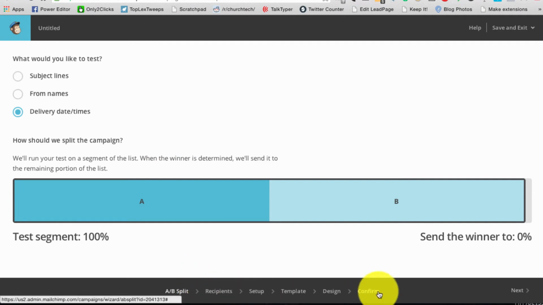And then from there on, it's just like creating a regular email newsletter. So that is kind of the advanced stuff that I like to show people when you're using an email newsletter. Well, I hope that helped you. I hope that gives you some ideas of things that you can do with these advanced features.